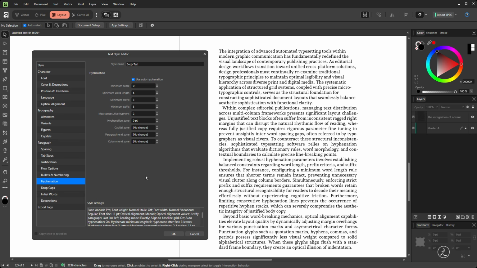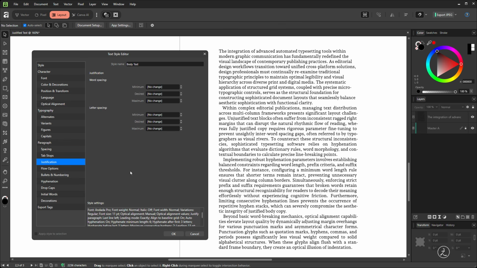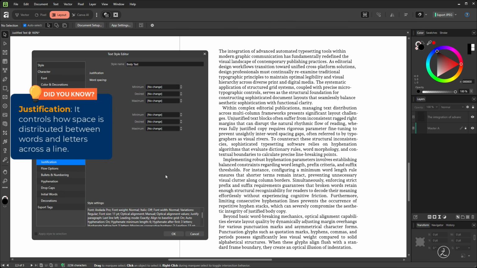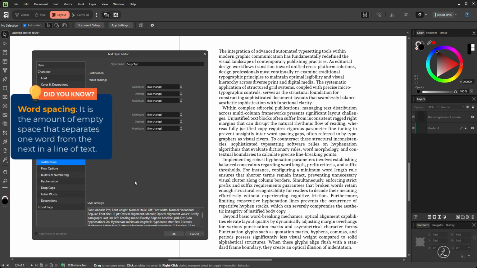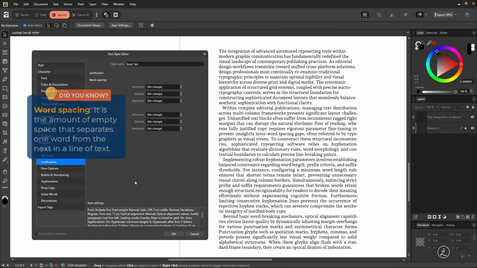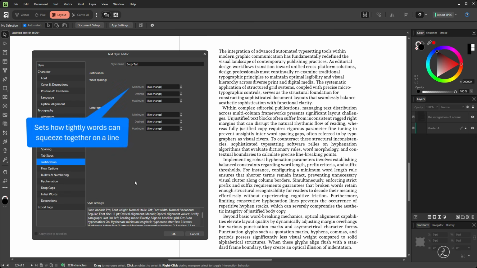The last topic, and to eliminate any visual rivers, is all about justification settings. Justification controls how space is distributed between words and letters across a line. We'll begin with the word spacing. Word spacing is the amount of empty space that separates one word from the next in a line of text. The minimum word spacing sets how tightly words can squeeze together on a line.